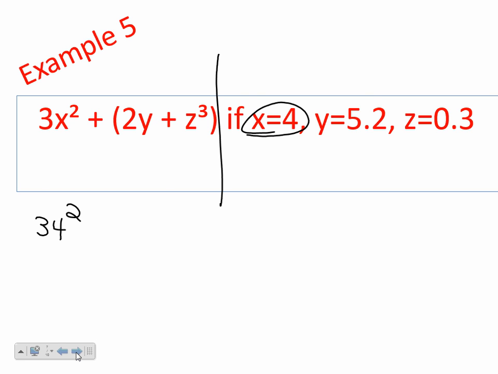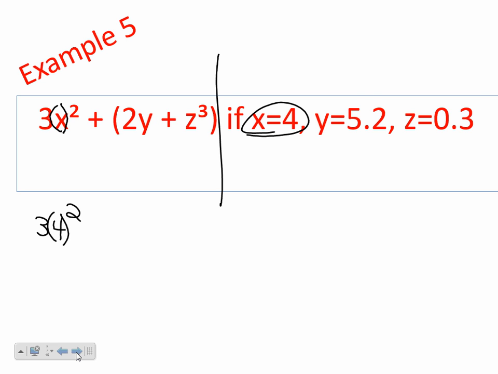So here's what I'm going to tell you right now. Somebody in second block said, Miss Corns, this whole parentheses thing is really throwing me off. I like my dots. And I'm okay if you use the dot for the next week or 2 weeks, but I really want you to try to transform yourself because before long we won't be using dots, we'll be using parentheses. How you write a problem is everything, especially when our problems get a lot bigger than this. So I'm going to use parentheses. And notice what goes in the parentheses. Only what I plugged in for the variable.